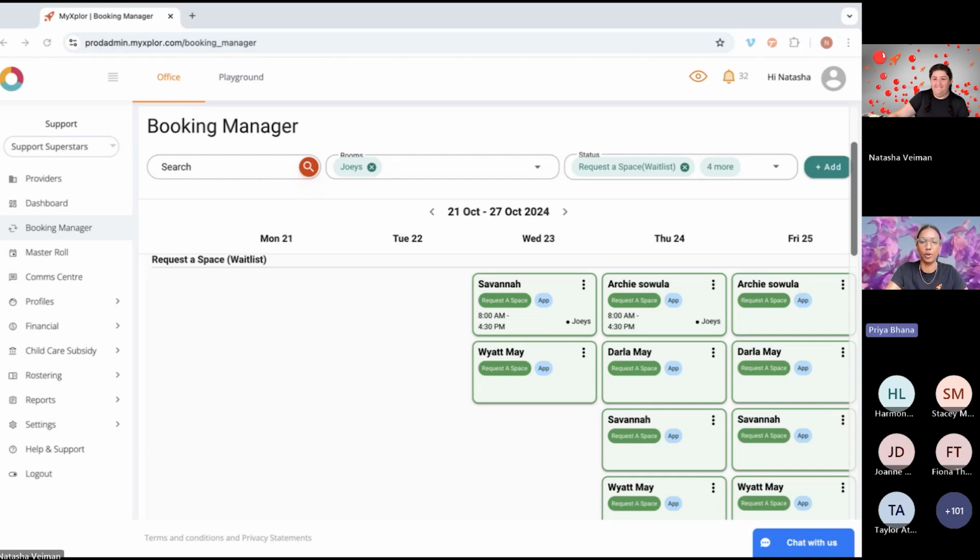And the other important note that I had a couple of questions on already was around recurring waitlist requests or pre-enrollment waitlist requests. So the booking manager is for casual booking requests for current active children. So it's not for the pre-enrollment stage. Not yet anyway. Booking Manager does allow us to think about how we can incorporate recurring booking requests and pre-enrollment waitlist items in here as well. But currently it's for active children who have an active enrollment and also for casual bookings only.